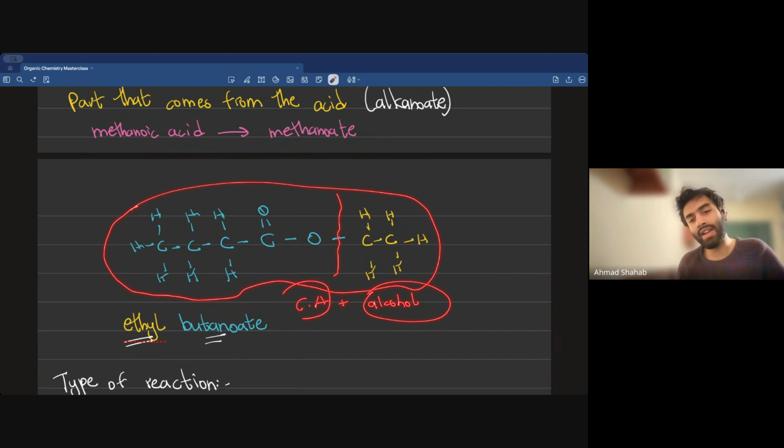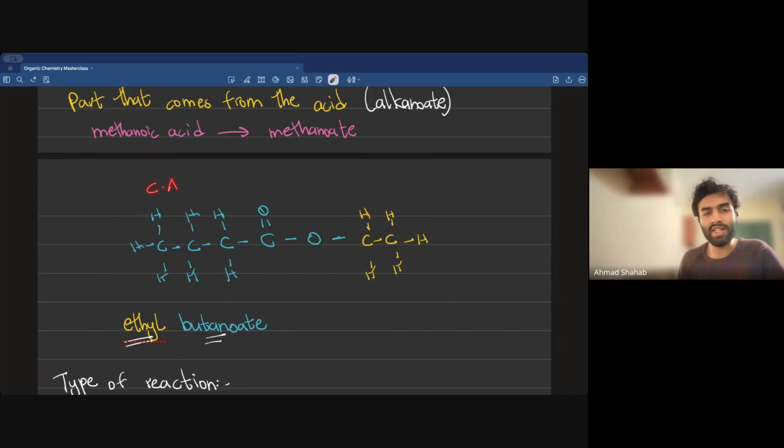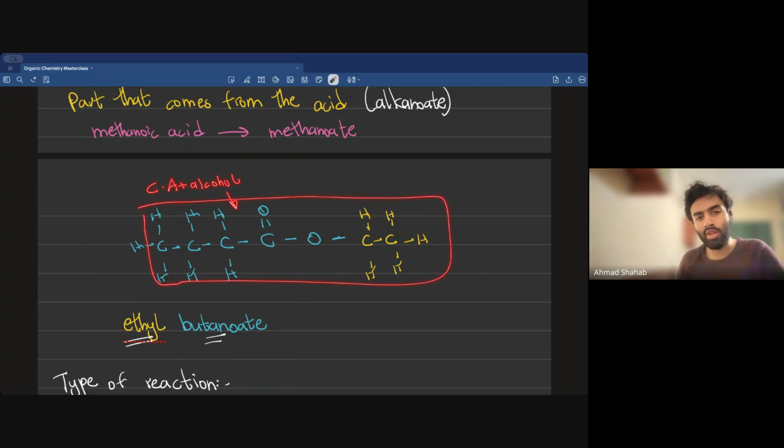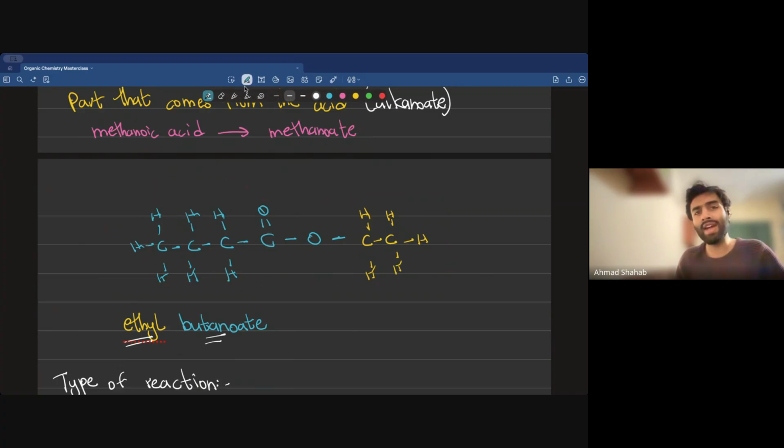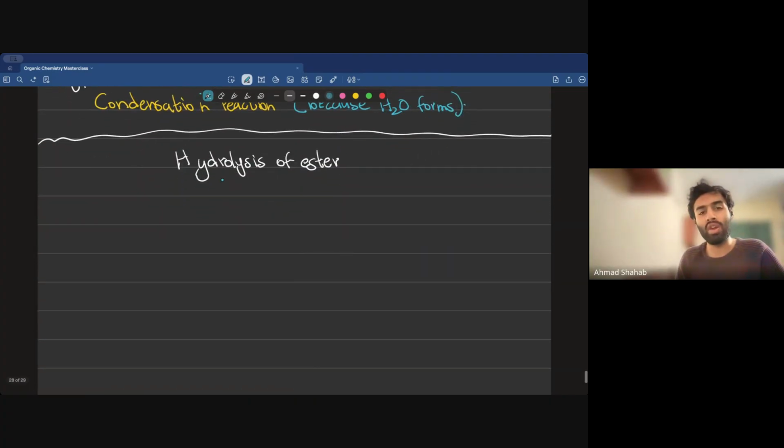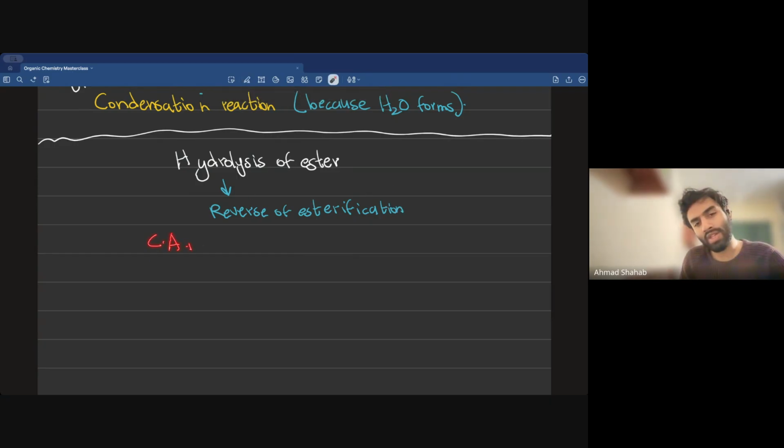The exact compounds due to which it came into being, right? So if carboxylic acid and alcohol can combine to form this, then of course if we break this down, this will go back to a carboxylic acid and an alcohol, right? That is the idea I'm trying to establish here as well. Hydrolysis is essentially the reverse of esterification. In an esterification, as we discussed just now, a carboxylic acid reacts with an alcohol, and what is produced is an ester and water. Because of this water, we refer to it as a condensation type of reaction.